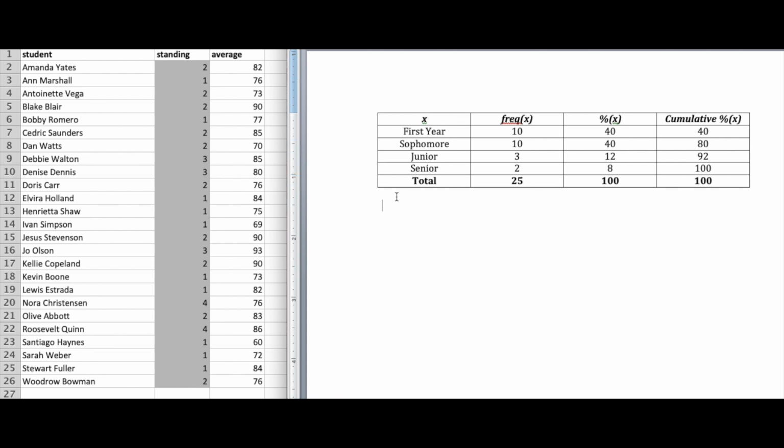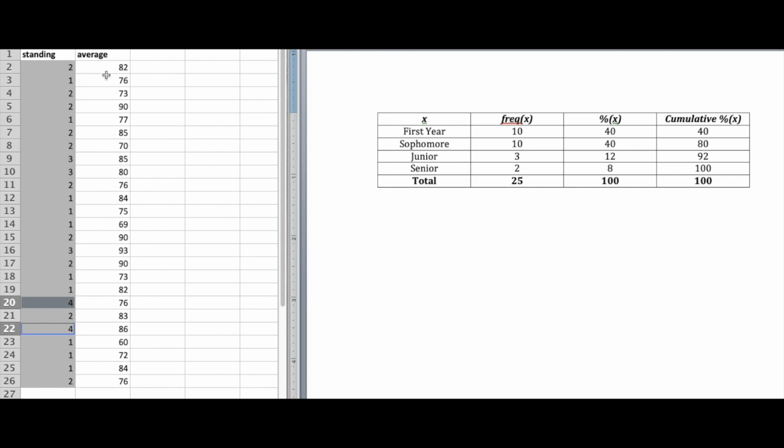Now, one of the other things I might be interested in, as I mentioned earlier in the video, is using a continuous variable in a frequency distribution table. If you try to do this just on its own, you're going to get a single row for each one of the unique values. So what we want to do is turn that continuous variable into an ordinal or dummy variable. Here I'm going to turn the class average into an ordinal variable using our standard A, B, C, D, F rubric.